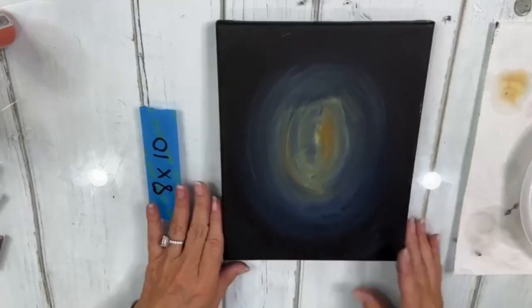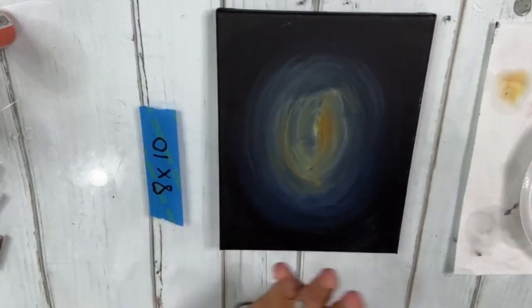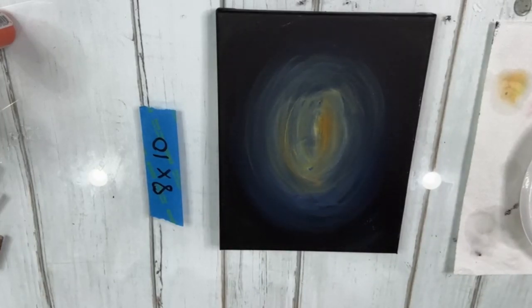All right, so we got a little bit of a fire glow going. I'm frazzled now. I want to find my tracing paper that I use on dark colors, which is my white tracing paper.